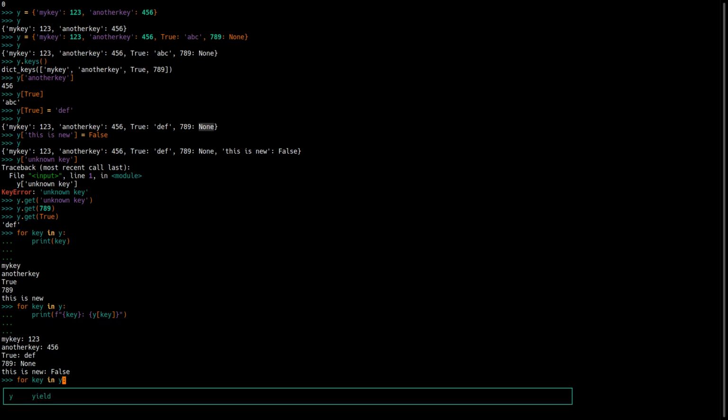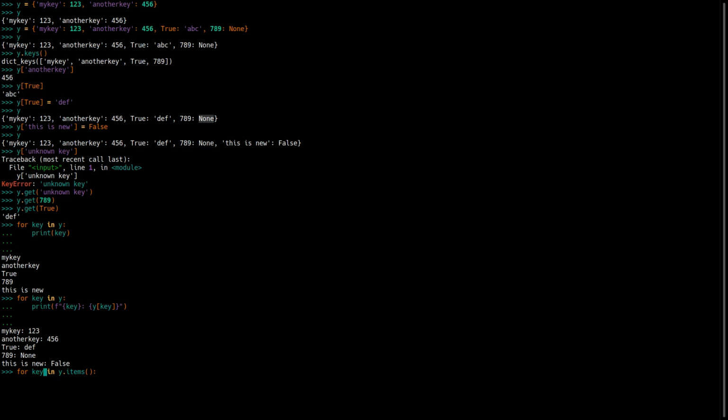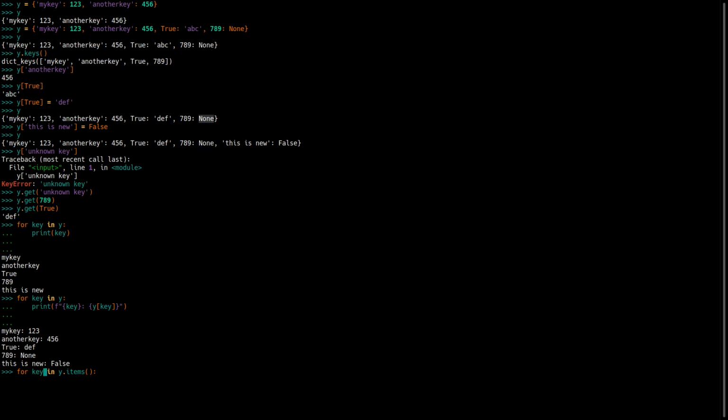And Python has something for that, which is called items. Items, like the enumerate function, converts every key value pair into a tuple. So instead of just listing the keys, it will now retrieve pairs, tuples, containing the key and the value.